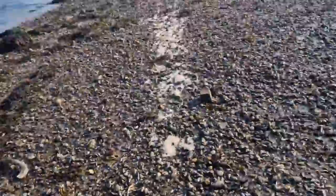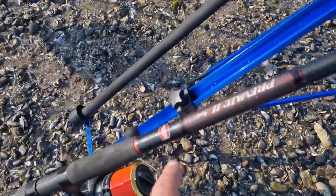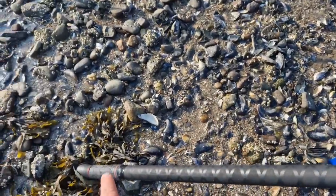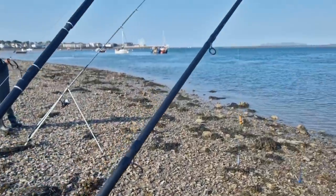And then the other rod, I'm running my Penn Prevails. And I'm on the Icon FXD 80. And they are gorgeous reels, them. Look at the finish on these. Lovely. But yeah, so straight up now on there, we are rolling.